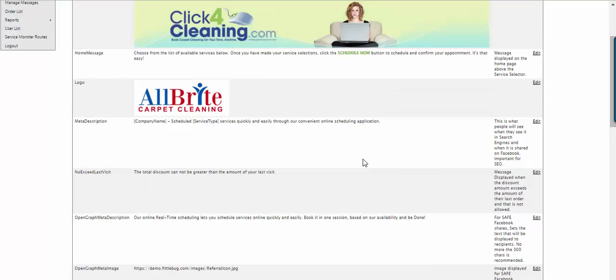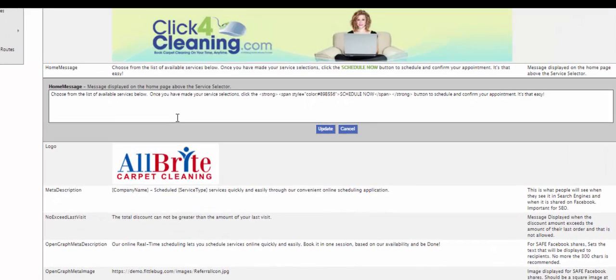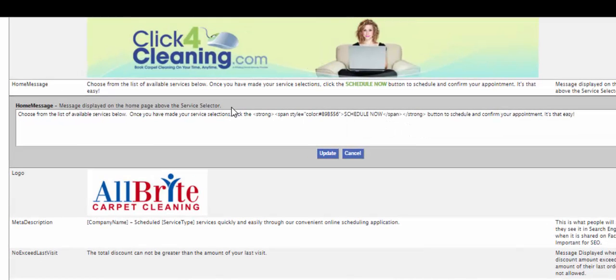And the way that you change something is, for example, if I wanted to change the home message, which is what is displayed to the consumer when they're about to schedule, all I have to do is click the edit button and this box will pop up. Now you can have HTML in here if you know what you're doing.